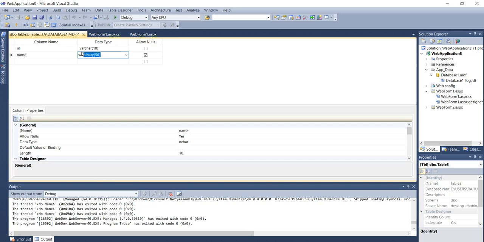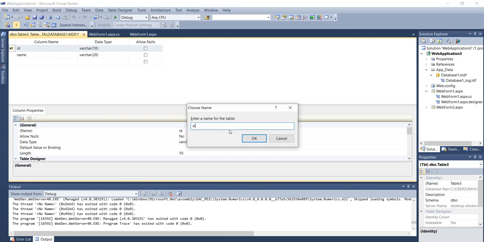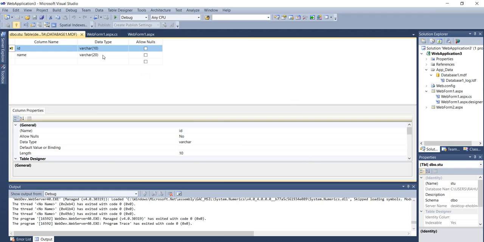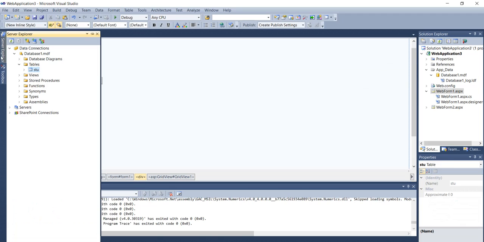So I'm not allowing null values in my table. Now I'll set this ID as primary key. So right click and then you can set it, and I'll save this as student table. So I have saved it as STU. Now my table is created. Now you can check if your table is created or not. So you can see here STU is created, that is student table with fields ID and name.